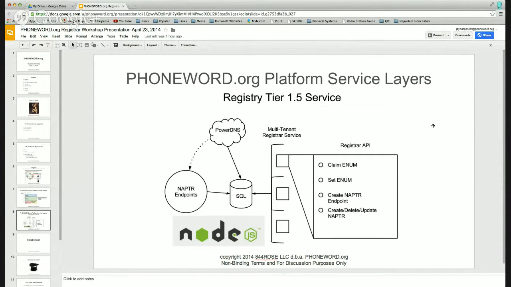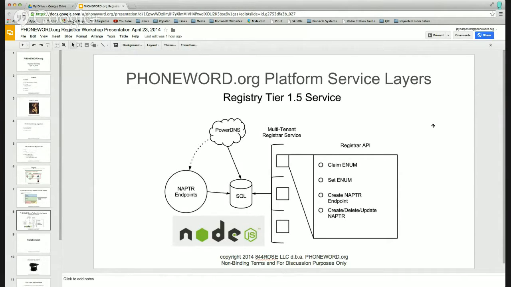In addition, having this open source collaborative community involved with phoneword.org also pushes us to the side of the scale of being Swiss neutral and as basically unbiased as possible.